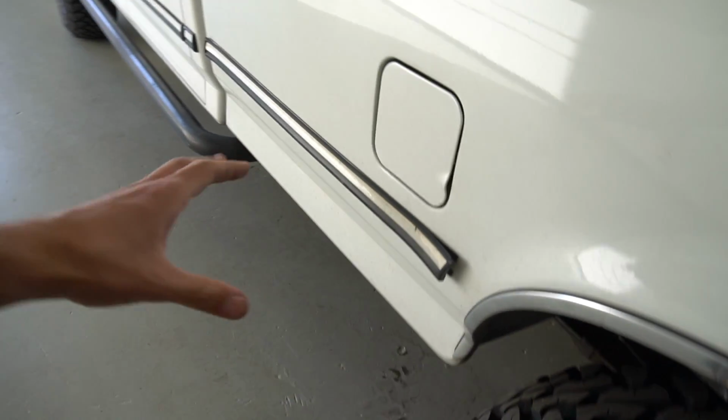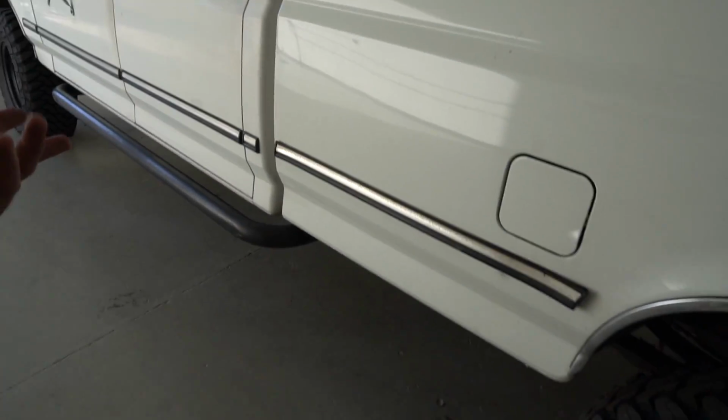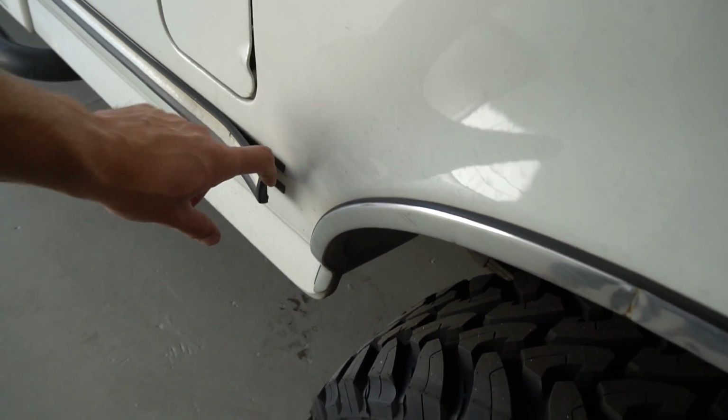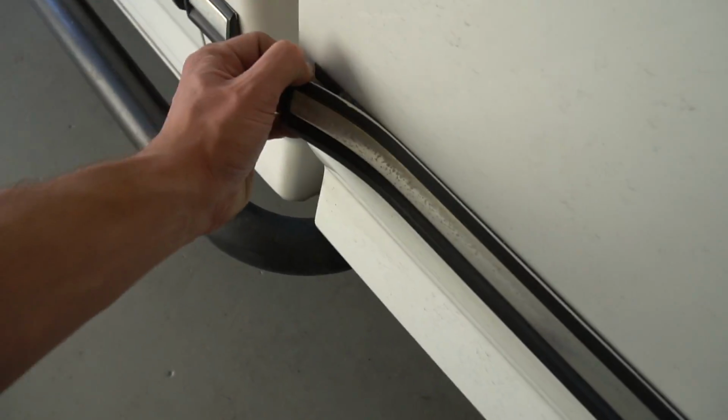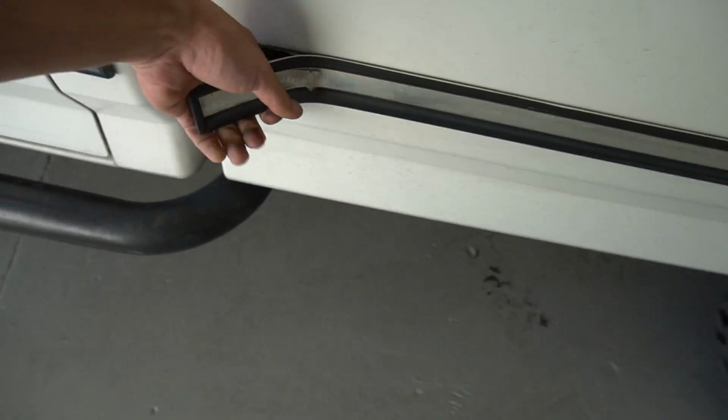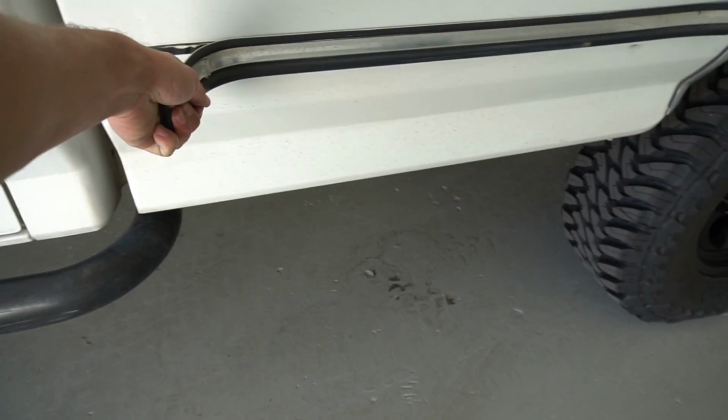That's a lot better than I was expecting, Dave. I appreciate that. I'm gonna start putting in the work right now. If you look on this side of the truck, one of the reasons I actually kind of like the side molding now that I see it lifted, which is weird, I know. But one of the main reasons I don't mind taking it off is it's already peeling on the side of the bed over here. So it's not really gonna hurt my feelings if it comes off, and I guess we're already starting. And yes, I know fishing line kind of does the trick here, but we don't have any, so I'm just gonna yank on it.